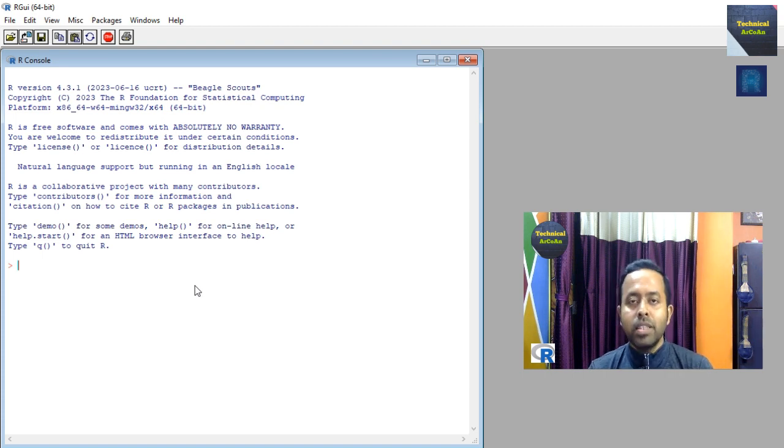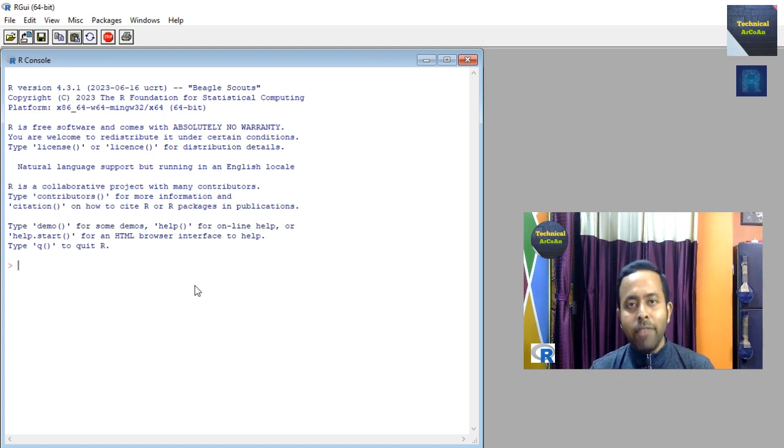But if the variable starts with a period, then remember we cannot write a numeric value, meaning any digits, as the next character. So we should follow this rule.